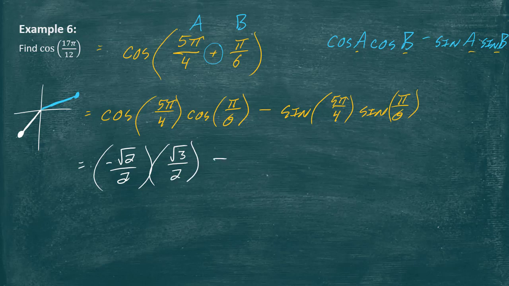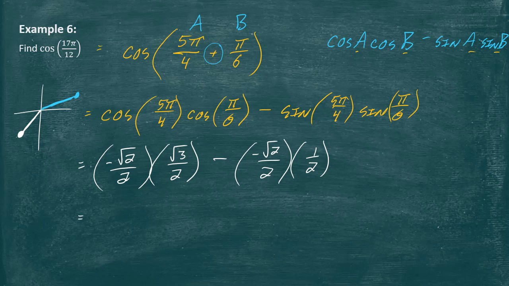Then it's going to be minus sine of 5 pi fourths. Well, that also, as mentioned just a second ago, should be the negative rad 2 over 2 because it's third quadrant. It's got to be negative for sure. And the two x and y values are both rad 2 over 2. And then the sine of pi 6, it's the same angle as before, but this time it's now the y value. Well, the y value was the smaller of the two because it's not very high above the x-axis in comparison to its horizontal. And so 1/2 would be its value.